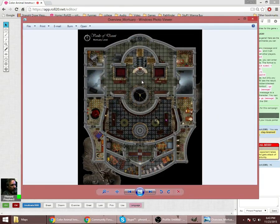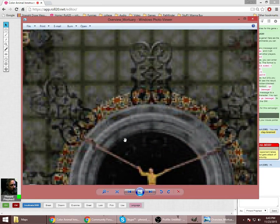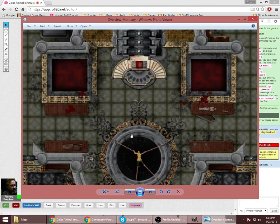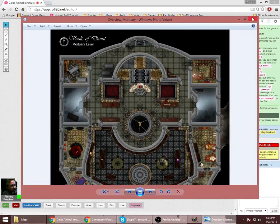Let's see how the mortuary does. I see some grid here. Let's see. Again, could have been saved at a better resolution.